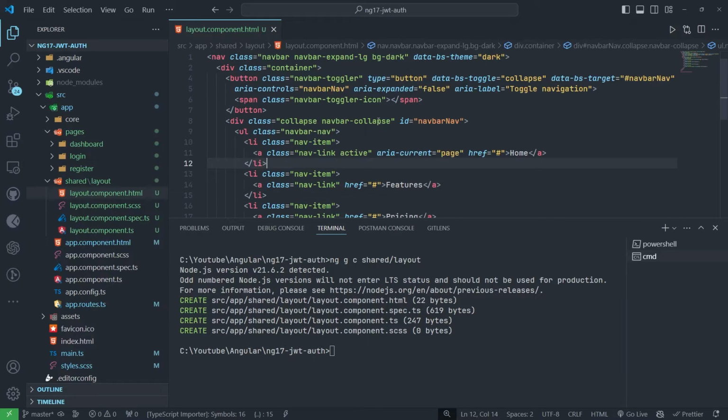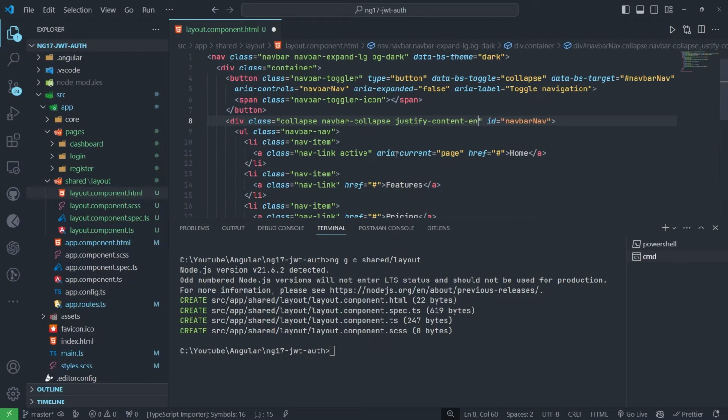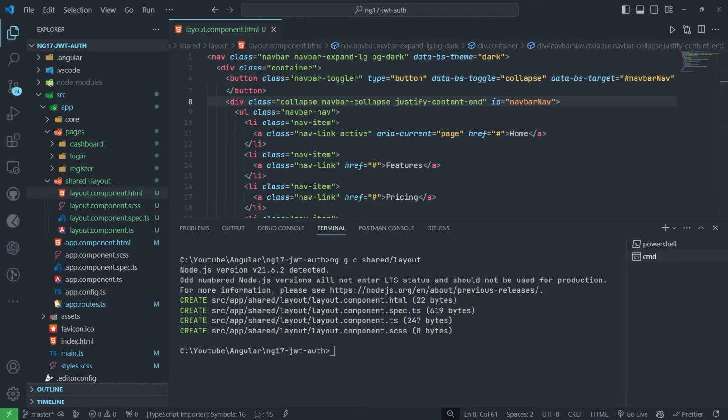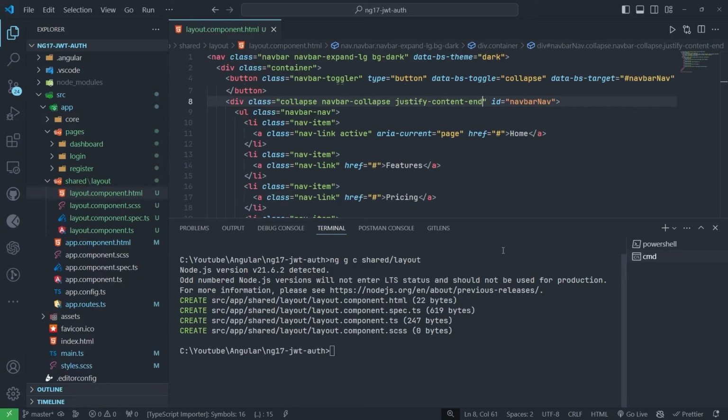Okay, this is nice. Now these links I want here. So for this I will add something here. It will be justify-content. And perfect. This is working fine.